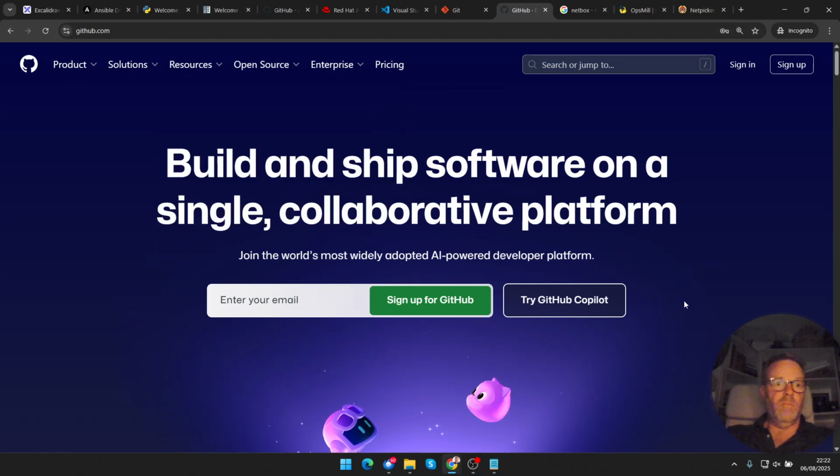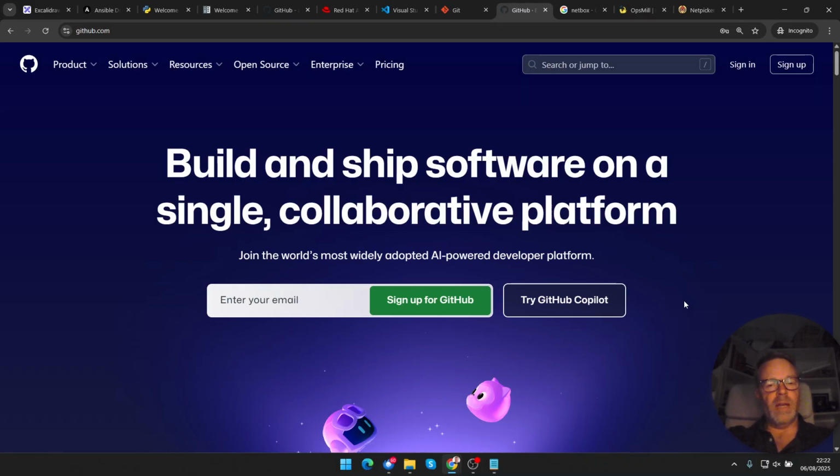This is a website that will store your code. So you have Git on your laptop, on your device, and then you create what they call repositories in GitHub, and you push all your code up to your repository. Now you can have public or private repositories. A public repository is visible to the whole world, you can share your code, people can see it. Private repositories, only certain people can access it.